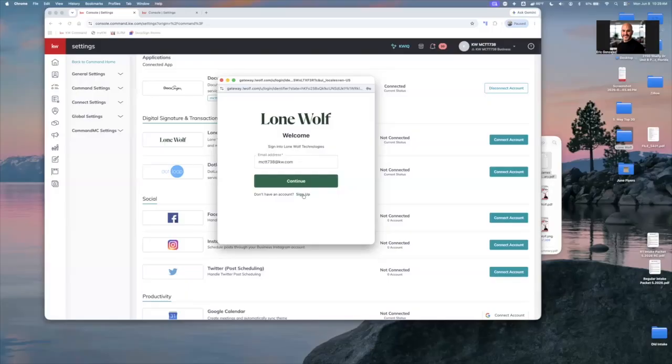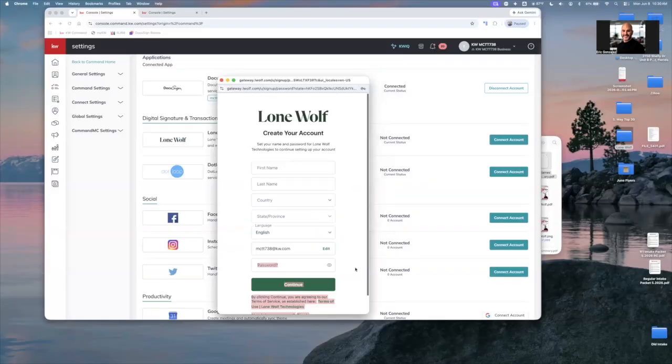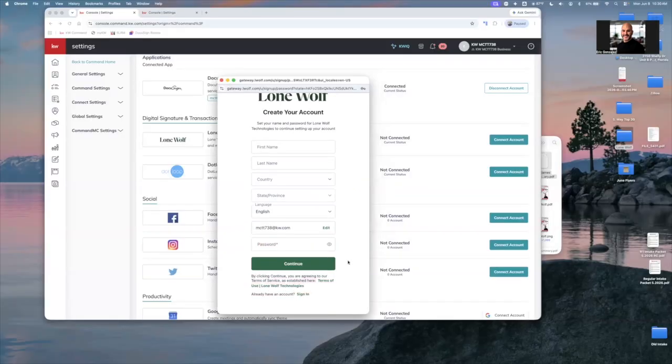Okay, I'm actually going to click on sign up because I don't have an account. I want you guys to see what happens when you sign up for the account. So I'm going to click on sign up. I'm going to plug in my email address that I want to use. Continue. And it's going to give me these options right here, right? It's going to give me the options of first name, last name, all that good stuff. I'll be taking some screenshots throughout class just so I have them on my end for future purposes to help people. Anywho, now I'm going to go ahead and fill in this information.